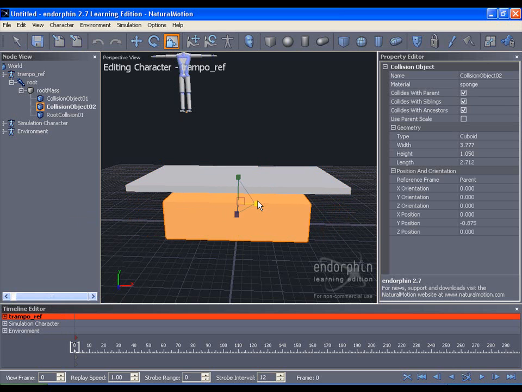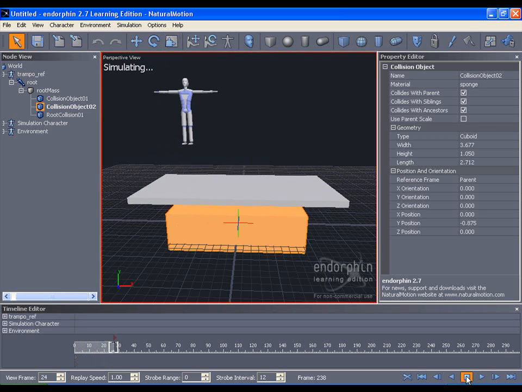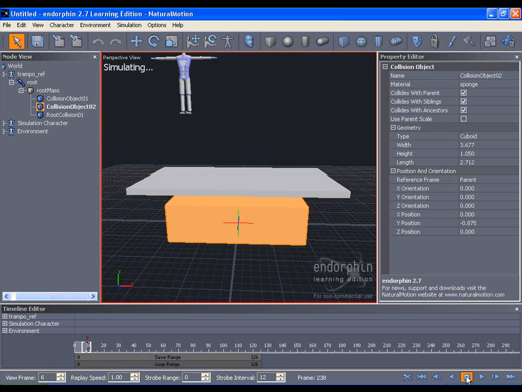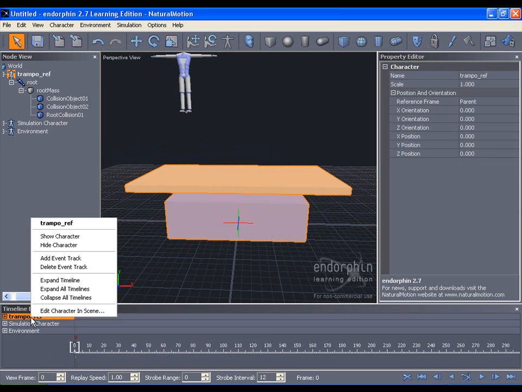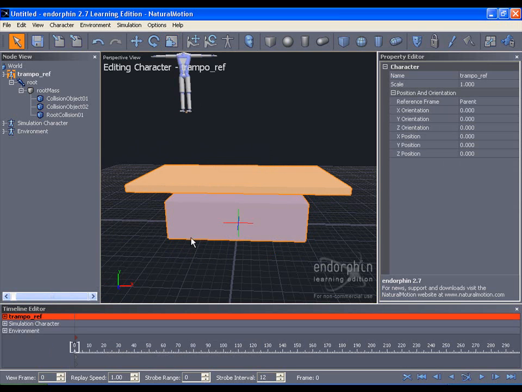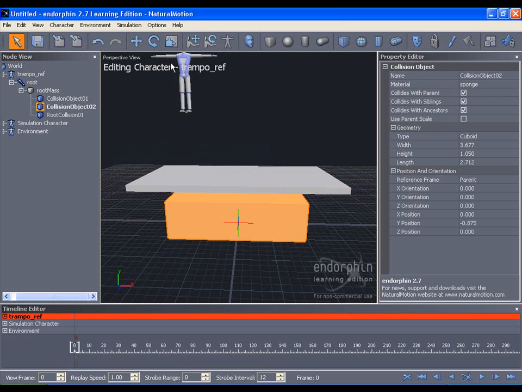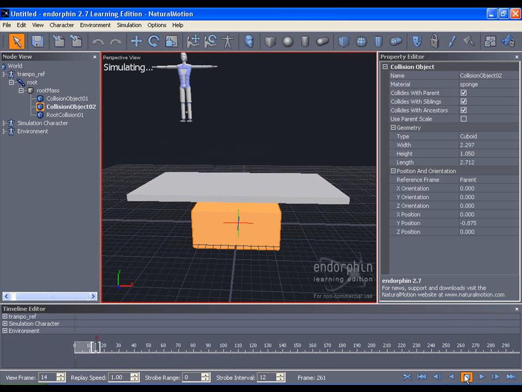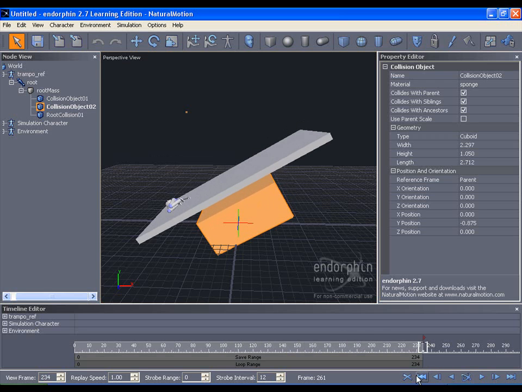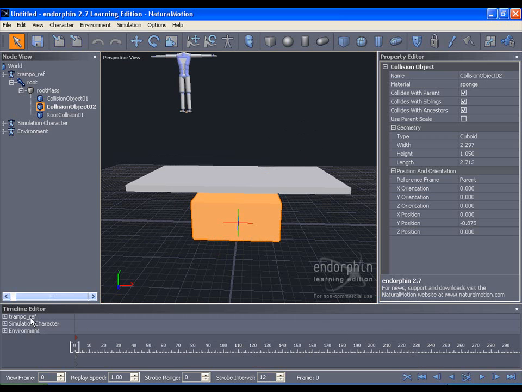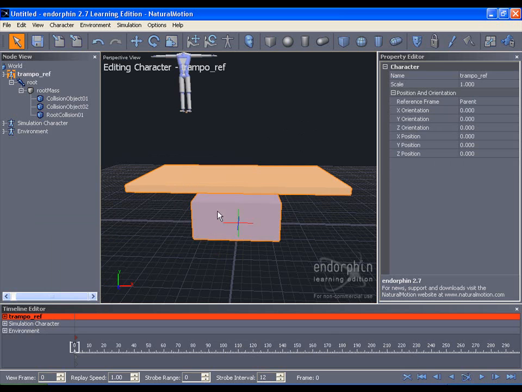This will make the trampoline a little bit more tippy. And if you go too far, it will actually flip over, so be careful how much you do on here. So let's just go ahead and set that back. Right click, edit, scale this back.